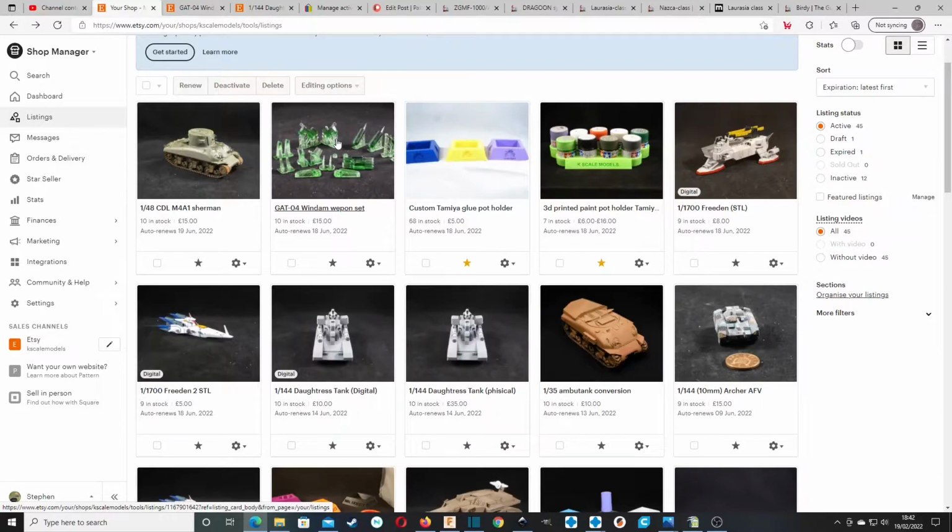So moving on, the next thing that I've been working on is the Wingdom weapon set. That's now up for sale, as are the Dothraki tanks, physical and digital. Now, you can see here that they're not actually painted, they're just primed. I am thinking of getting someone to do a bit of artwork for me and actually make the kit. So I'll be looking into that this coming week, and you'll probably find that I either post something on my Facebook or on another Facebook group where commissions for models, 3D printed or not, are done, and get them to make it. So yeah, that's that one.